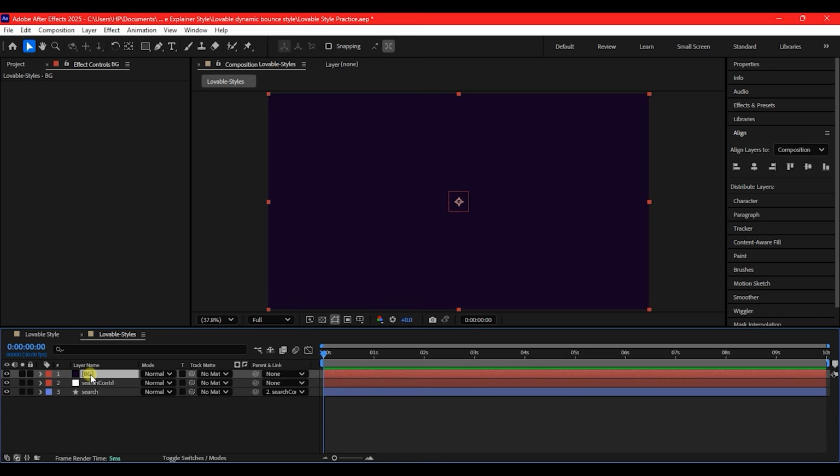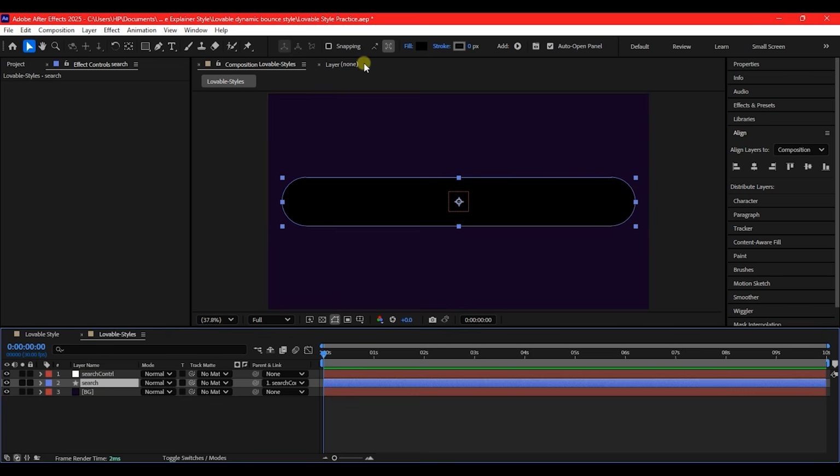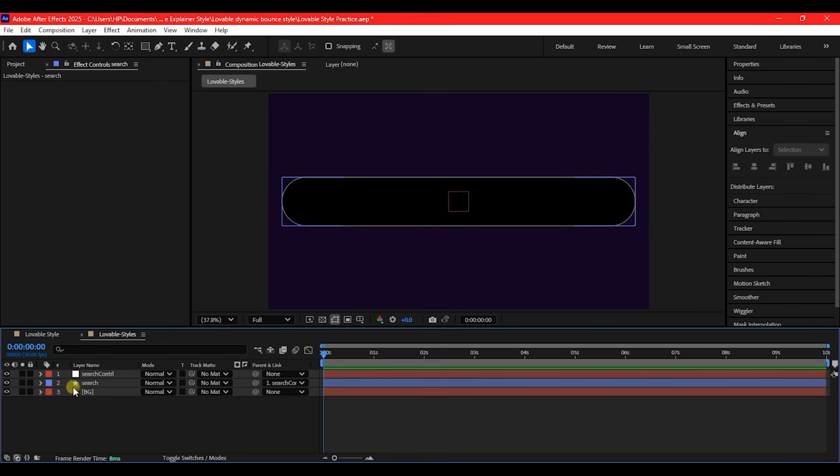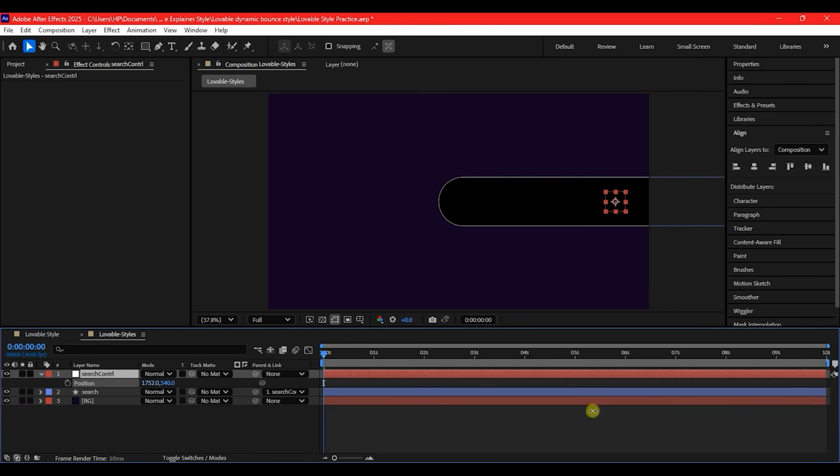Then move it below the layer hierarchy. So now we have this. You can always increase this search outline. We're going to need to move this control, that is this Search Control. Hit P on the keyboard to reveal the position, then move it to the right like this.